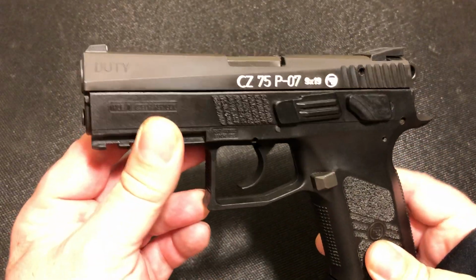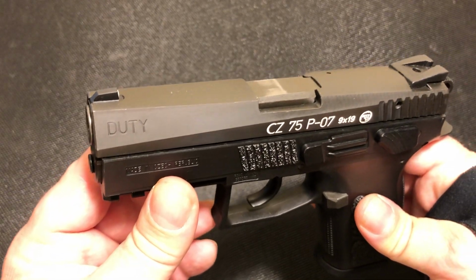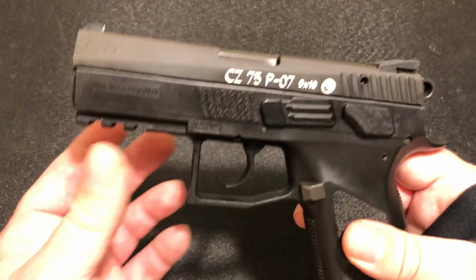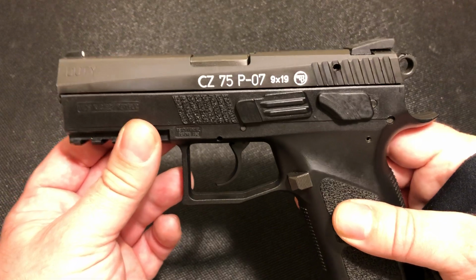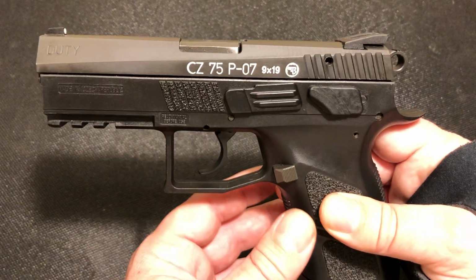And I'm doing nothing but talking to you right now and telling you how much more I like the first gen simply and purely because of looks. But it is what it is. So along with the upgrades, let's see the front slide serrations.